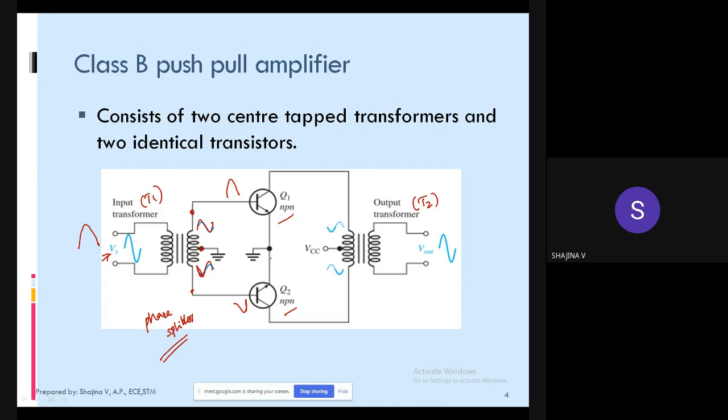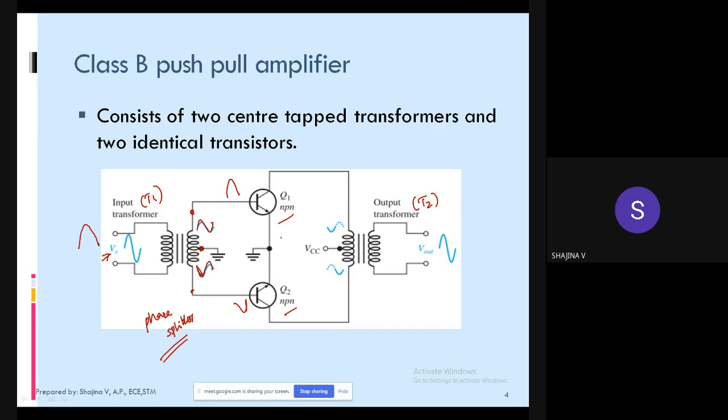Right, now one more thing you have to remember, when you are not applying any input signal, both these transistors will be at cutoff, because we are fixing by DC voltages, we are fixing our Q point at cutoff, right? So if there is no input signal, both transistors will be in off condition. Our point is, if you are not applying any input signal, the transistors Q1 and Q2 will be in off condition. Okay, അതിന്റെ ഒരു അഡ്വാൻറ്റേജ് എന്താണെന്ന് വെച്ച് കഴിഞ്ഞാൽ, here if you are not applying any input signal, the power consumed will be equal to 0.